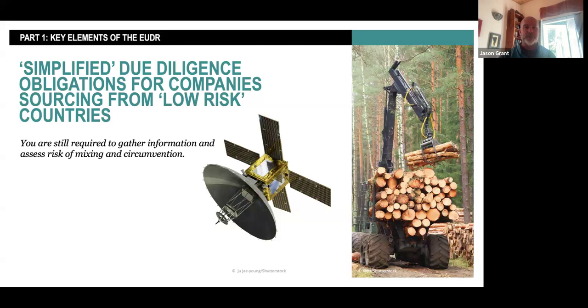Okay, right. So here's the lower compliance burden. If the product comes from a low risk country, then you don't have to conduct due diligence. You only have to provide the geolocations. That's all. But you're still required to gather information and assess the risk that there could be mixing along the supply chain of acceptable and unacceptable material.